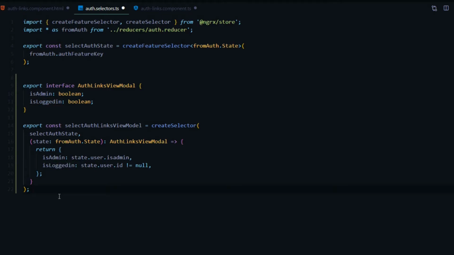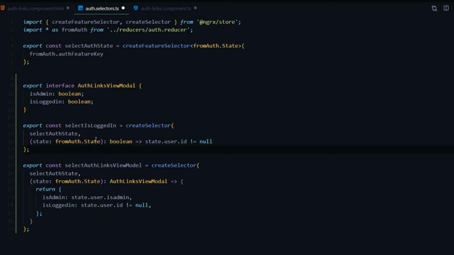Now there's different ways we could do this. For example, we could create a selector for just this. Let's say you want to find out if the user is logged in and you just want a selector for that, well, we could create that and pass it in here as well. So let's create another selector. The job of this selector is to return us true or false. Is the user logged in or not? I'll add that selector right here.